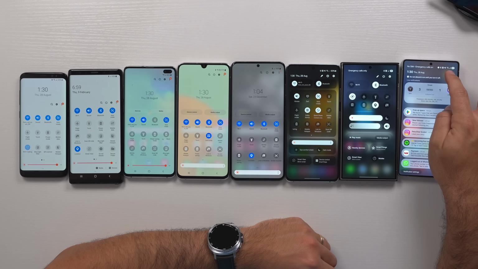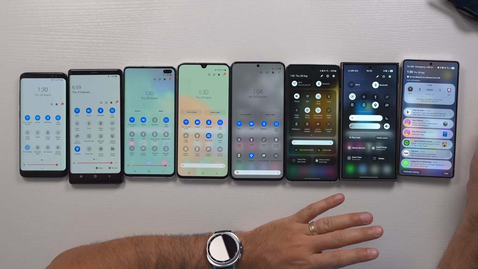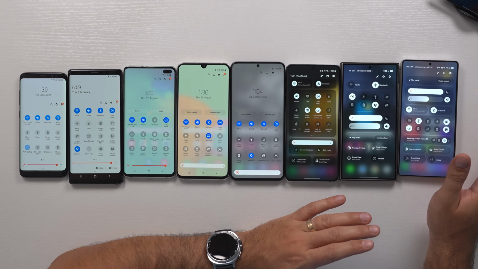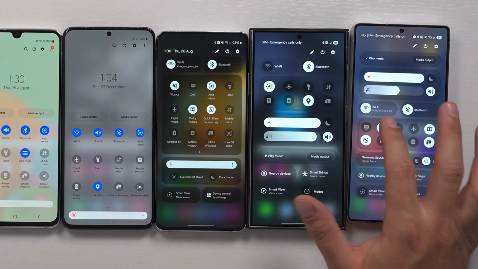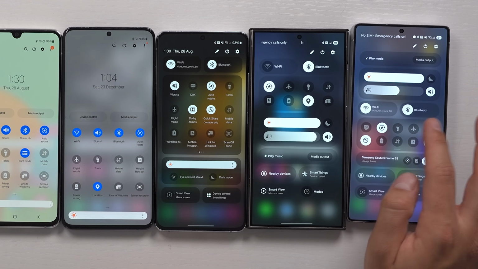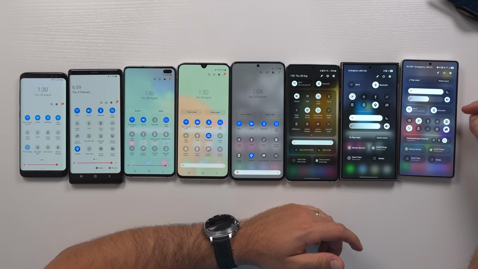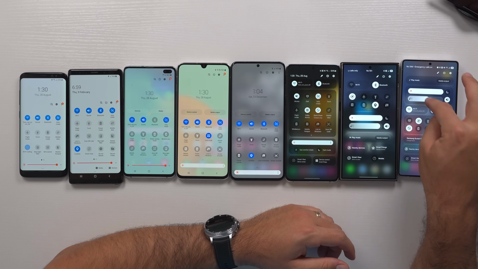If we bring all the quick panels out, because One UI 8 and One UI 7 are basically identical when it comes to the quick panel. There's no real physical change. There's maybe a slight border that's been put around the panels here versus no border. Outside of that, it's the same thing. But you can see what you've got. You've still got your sections like that. This basically was a precursor to where we are now.